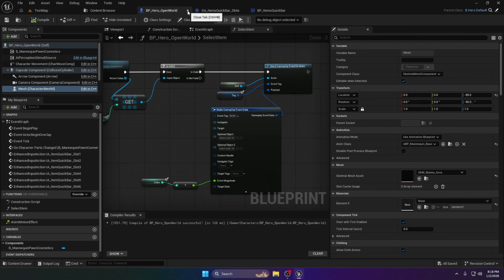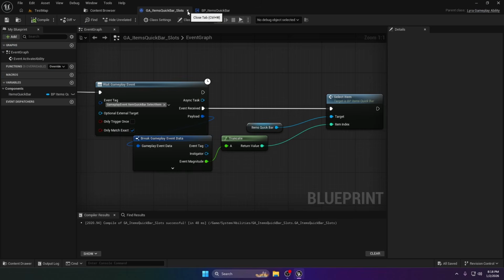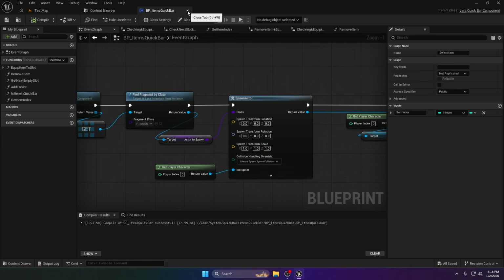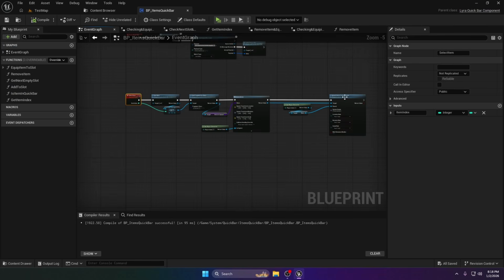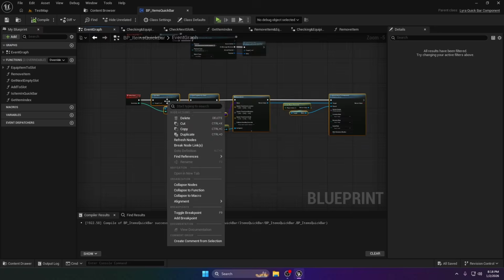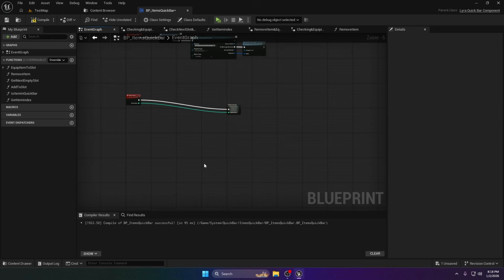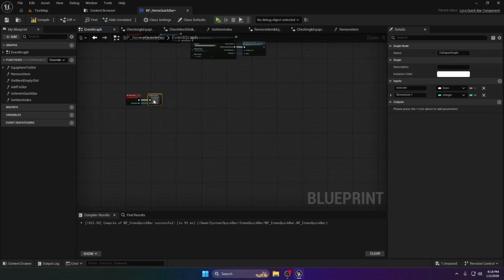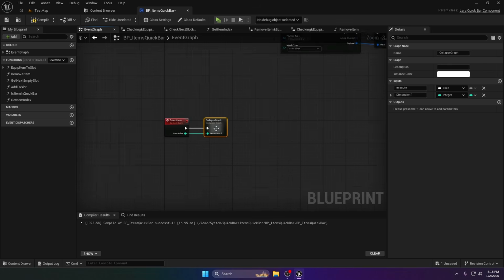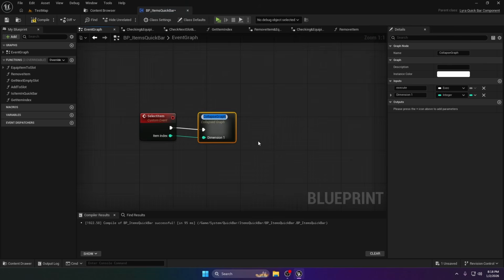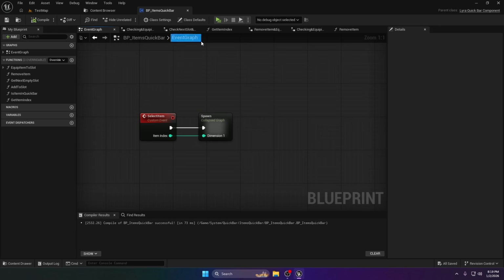So we close this, we close this, and let's just collapse these nodes. Let's call it spawn.